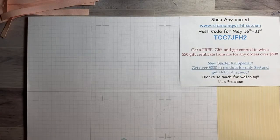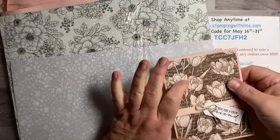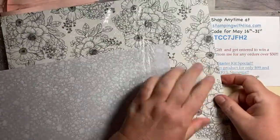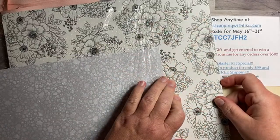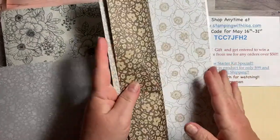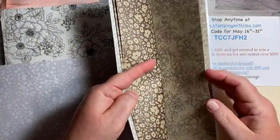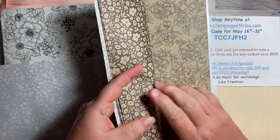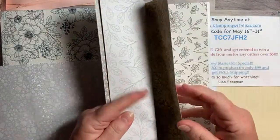All right, so that's the suite that we're using today. And then here is the paper in case you don't have it yourself. It is absolutely gorgeous. Now, I've taken all these pieces out and cut them up, so we're not going to have that in there. This piece is gorgeous. You can just cut that out with the die, I think. I'm not positive, but I think the die goes with that. And color it. And then we've got that one with the brown. I think I used all of another sheet too. I love this one. I'm going to try that white wash technique with that and see if it works on this paper. I'm not sure if it will or not, but I'm going to try it.